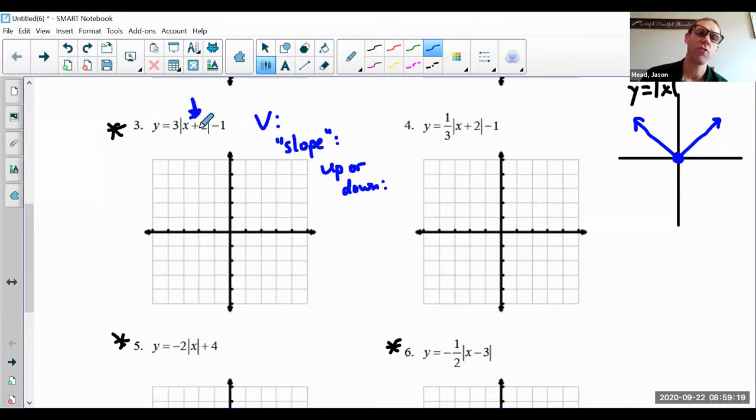It moves left 2. And the reason that we can think about it as left 2, even though it's a plus, is: what number would I have to plug in for x in order to make this 0? As up here, I plug in 0 for x, and that makes this 0, right? Up here, I would have to plug in negative 2 in order to make this 0. So x is going to be negative 2 for the vertex. And then y, what happens if I plug in negative 2? Well, all of this becomes 0, and then y is negative 1.